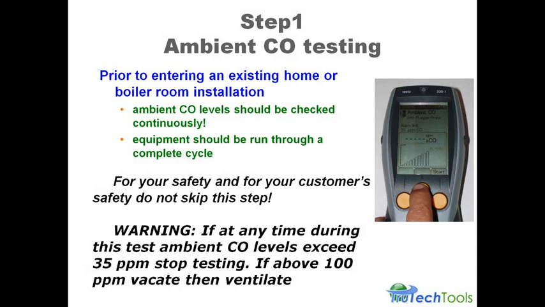Prior to entering the home or the boiler room, we're going to zero the meter outside. So you're going to stand out by your car with your car off, and you're going to start the meter up, and you're going to let it zero in the ambient air, and it's going to null out any ambient CO in the air. We're going to walk in the house, and we're going to push start, and we're going to check that ambient CO as we walk through the home, and we're going to test it all the way down to the boiler room.